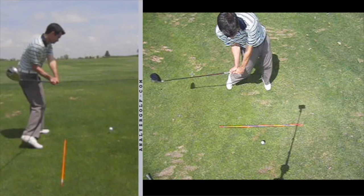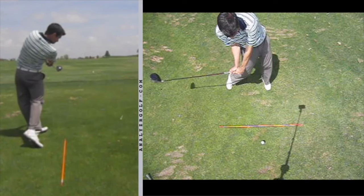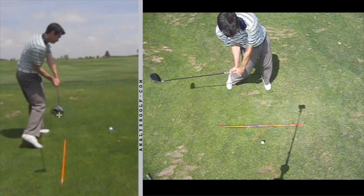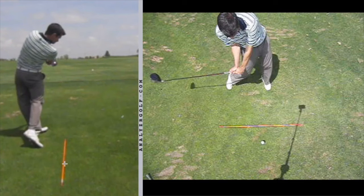I thought it'd be fun to look at two different perspectives of my own swing from a couple years ago. Here we've got a camera I've got down the line, and then here you can see that same alignment stick, but now we're looking from close to overhead. Now, we're going to use those two references over here. You can see the club face close to vertical, and then on the way through, close to vertical as well. So there's definitely some rotation through that phase, right? Because the club face, if it stayed at the same orientation to the swing plane, would be pointed out to the right, so we know it's closing. And then to get back to vertical, it would have to close even past where it was at impact.